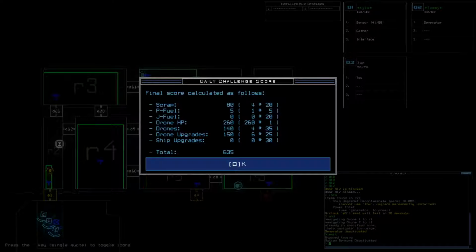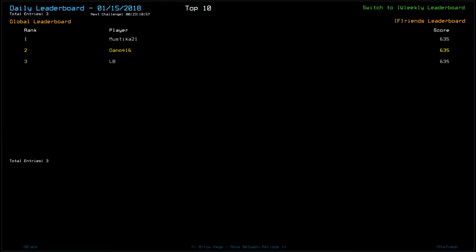Right, 4 scrap, 1 PE fuel, 1 drone upgrade. So 635, which is the best that I could do. If you got ship scan, you could probably do a lot better. But none of us so far have gotten ship scan, so awesome.